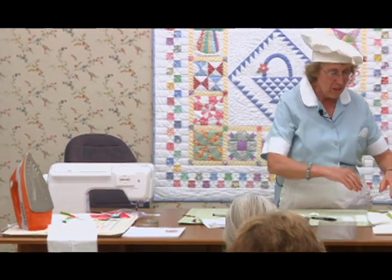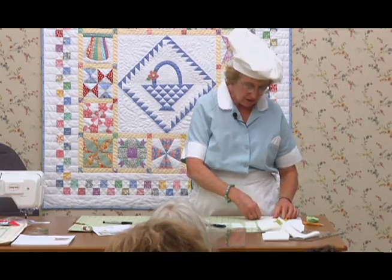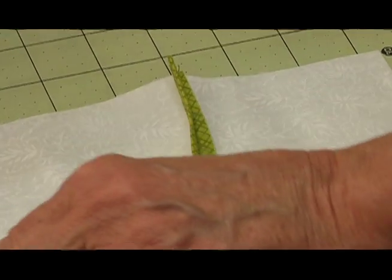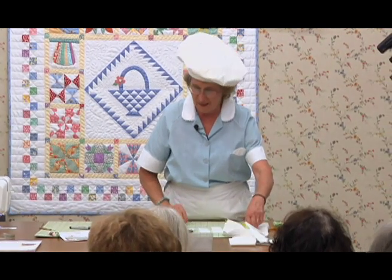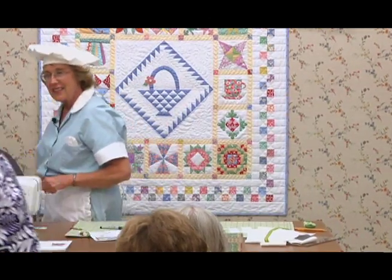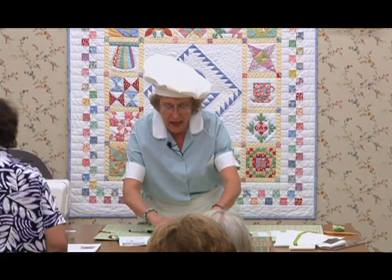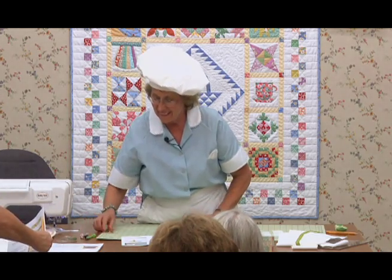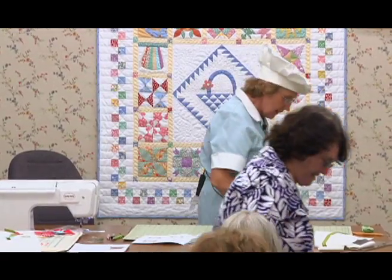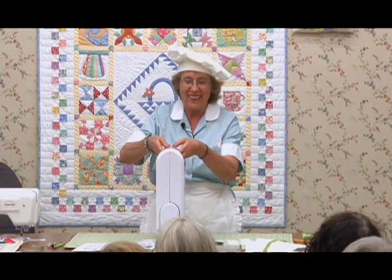Okay, so we've got our vine all stitched down, right, Yvette? Yes. Our vine is all stitched down, but I actually did say I was going to do a straight stitch or by hand. Remember that little line, that four-letter word? I told you all of that. Now it's time to put those in place. Just push the button. I traced all of these, but you can use the AccuQuilt.